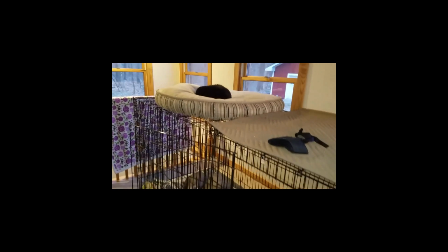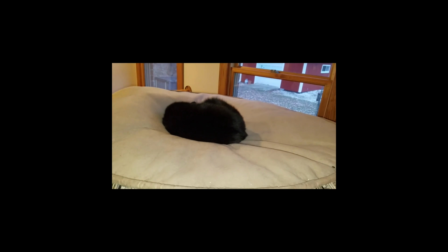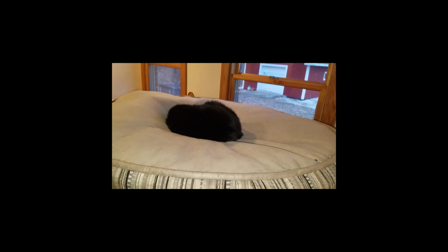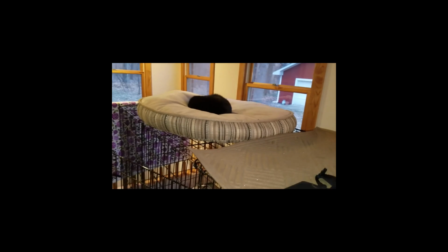Here's the sleepy boy. I should just start calling this the condo because there's Jello in his favorite bed. And there's Helix on his favorite bed, which happens to be one of these giant dog beds, but since he claimed it, I went ahead and put it up here because he likes to be up high.